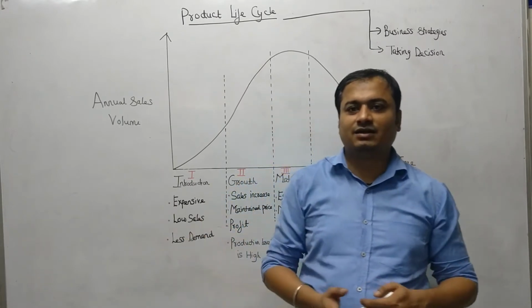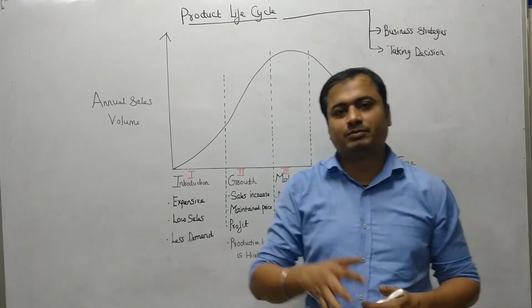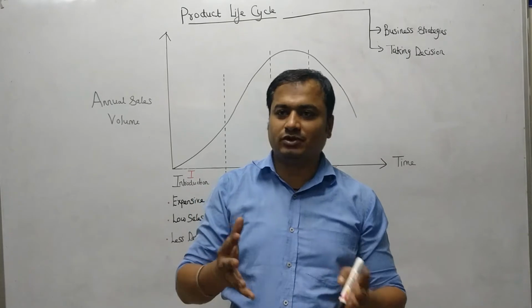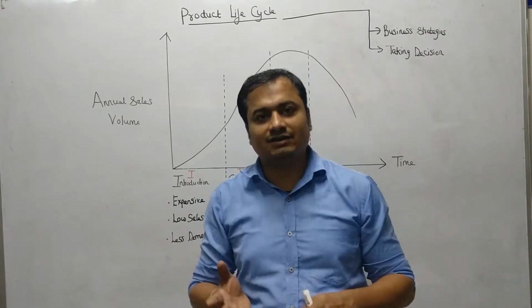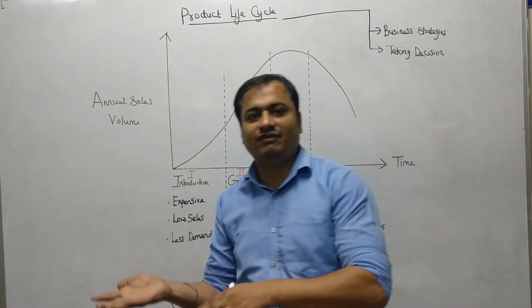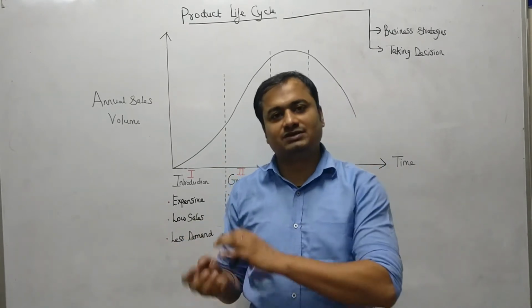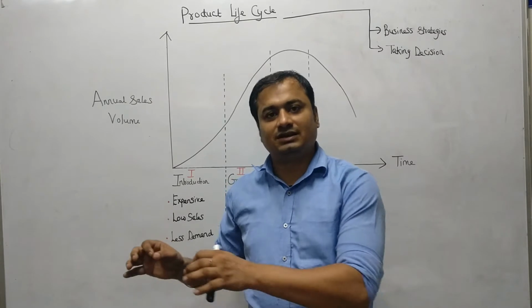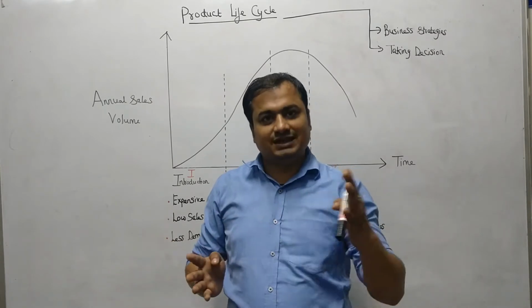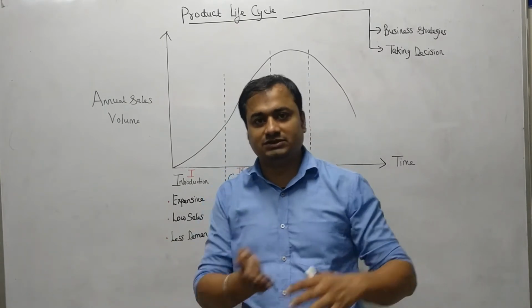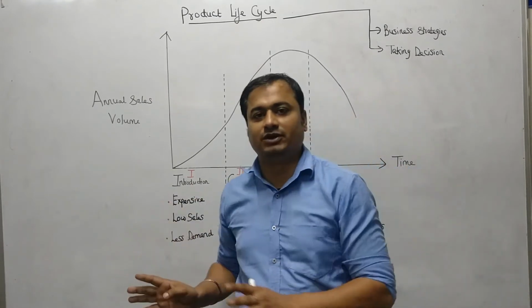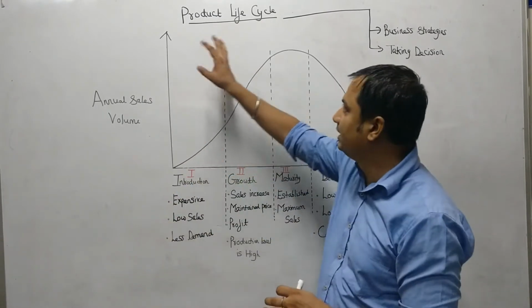As the name indicates, it is just an observation of a life of the product. That means a product is having its own life, starting from the development and at the end phase where the product dies. If you call it die, that means the demand of the product is nil. In that case the product is dead. So what is the entire stage that the product has followed from its development to the death of that particular product? That is called product life cycle.